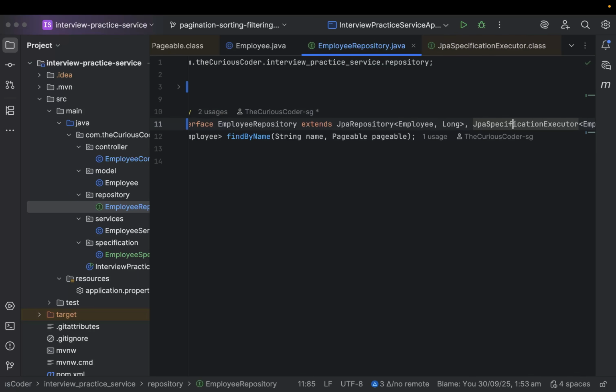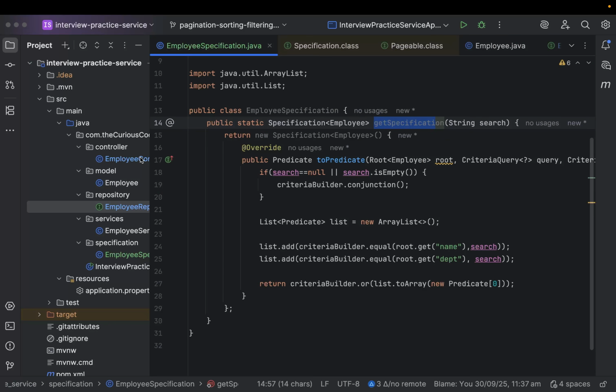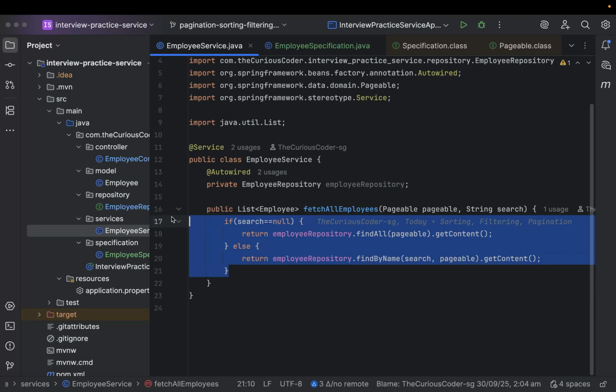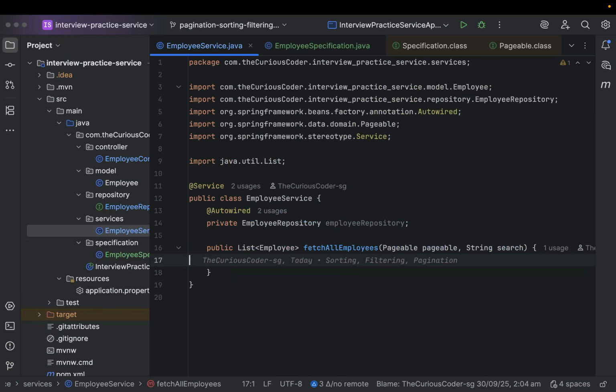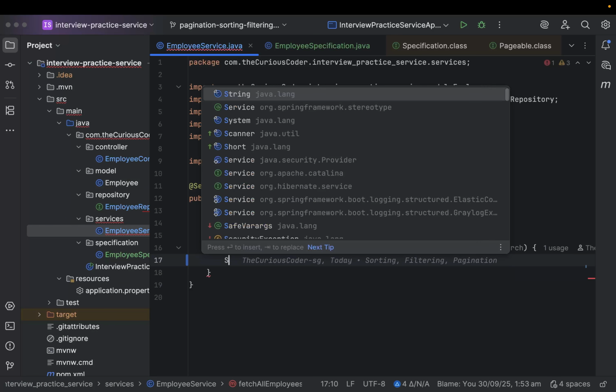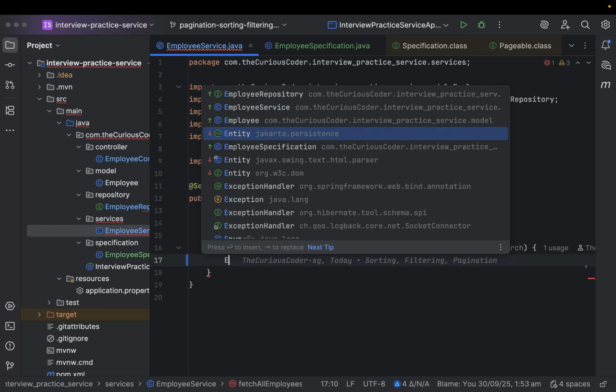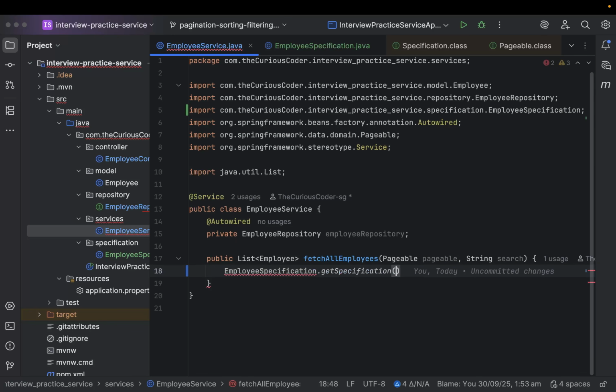All right, and in my service class now I'll not write all this logic. I'll not take if and else conditions. What I'll simply do is first get the specification: employee specification dot get specification, and I'll pass the search keyword.